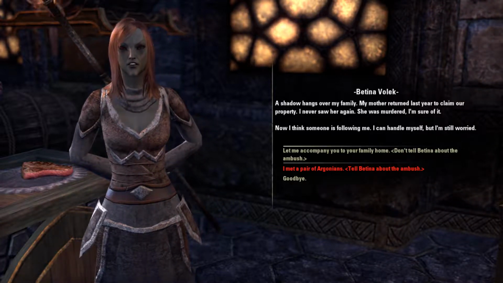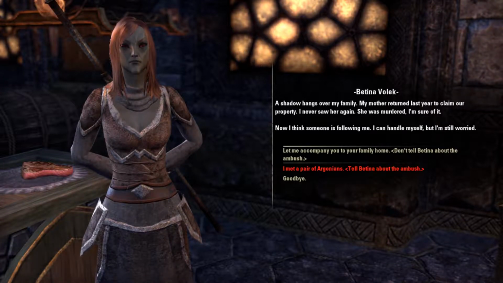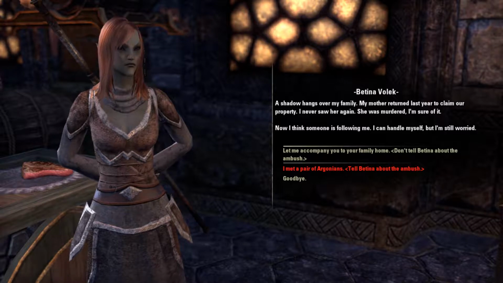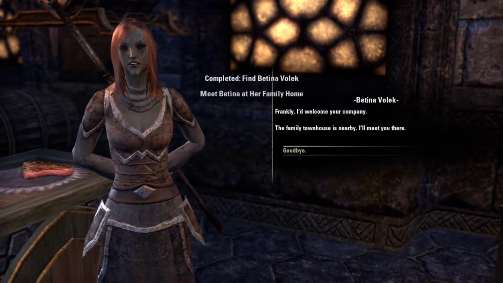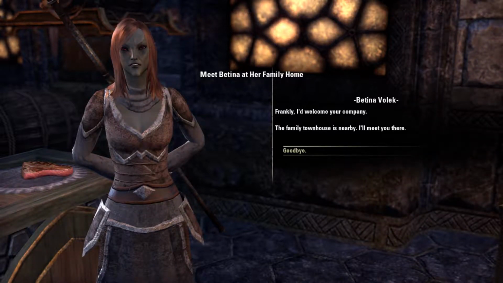She was murdered. I'm sure of it. Now, I think someone is following me. I can handle myself, but I'm still worried. All right. Frankly, I'd welcome your company. The family townhouse is nearby. I'll meet you there.